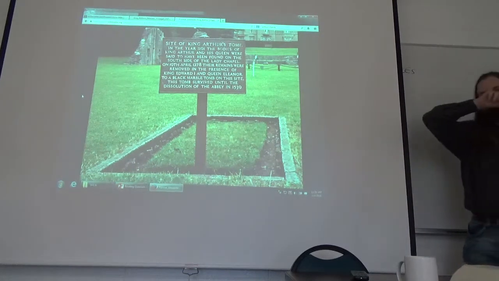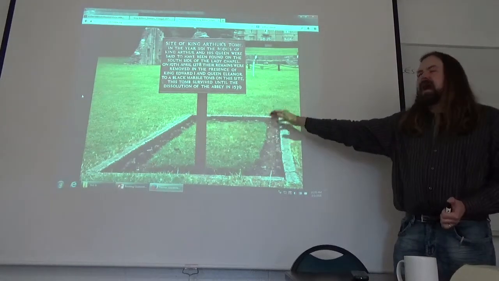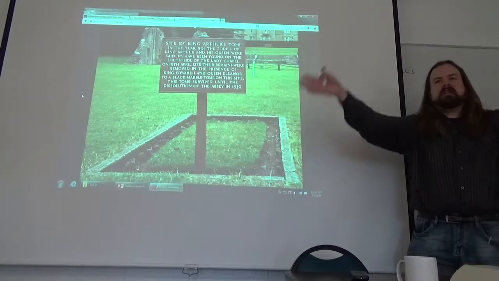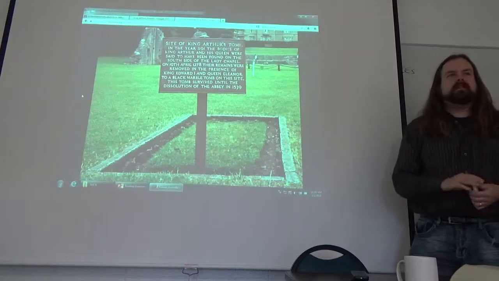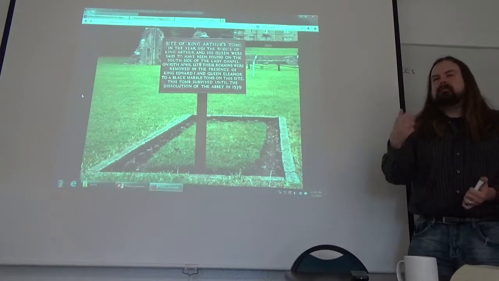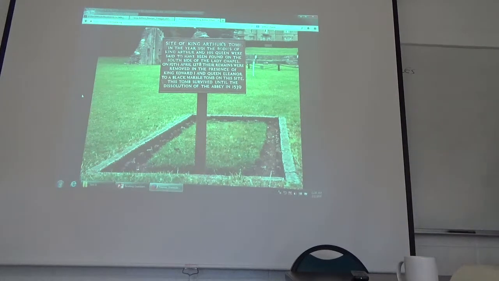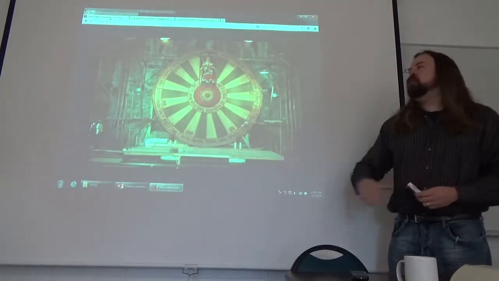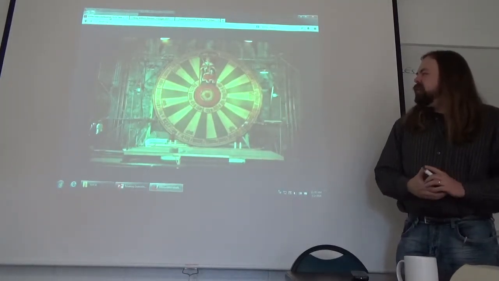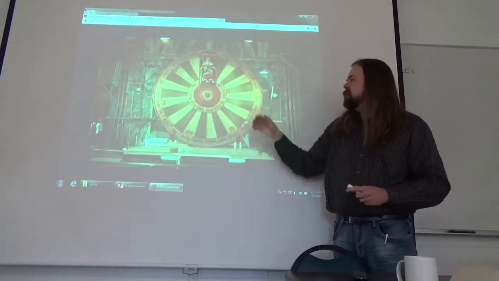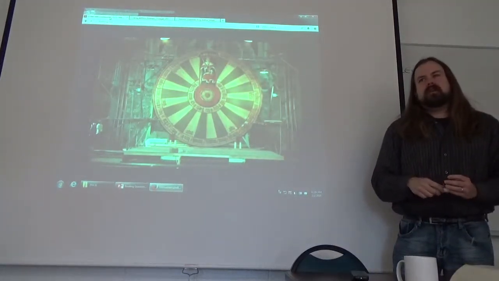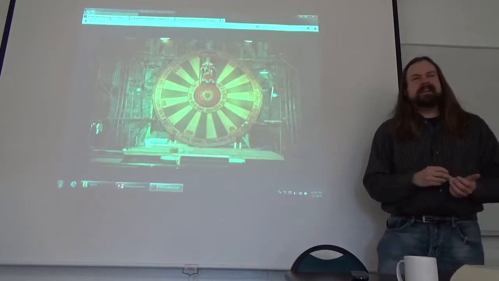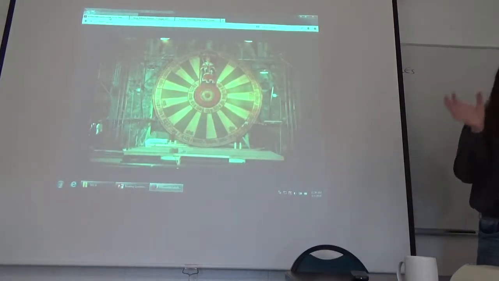Near the end of the 13th century, King Edward I demanded that this site be dug up. They found there the skeletons of a man and a woman. Edward ordered that a black obsidian tomb be built on this site. The tomb is now gone since the original abbey was destroyed. But we had bodies, we had a tomb. And here, the piece de resistance, here is the round table hanging from a wall in Winchester Castle. We have the names of all the major knights of the round table painted around the edges of it. So how convincing is any of this? All of this supposed evidence is problematic.